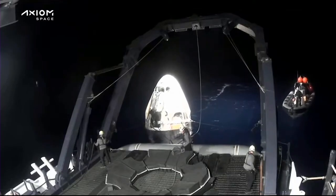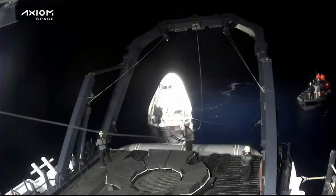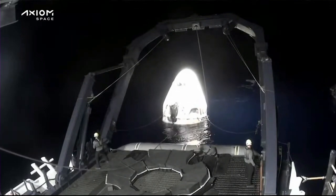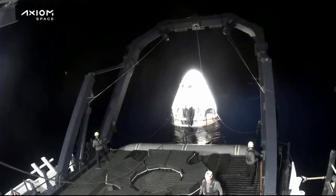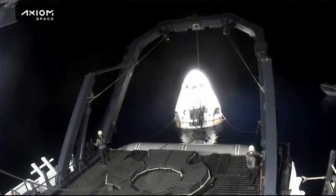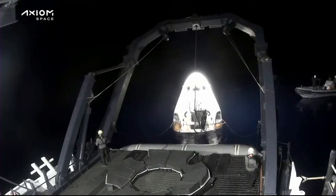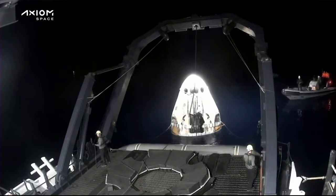Okay, the recovery teams are now preparing to lower the vessel's hydraulic lift mechanism into the water to bring the spacecraft into the on-deck translation system known as the nest, as Kate mentioned. Dragon will remain in the nest during the crew extraction and for the journey back into port. The capsule is currently just about to be lifted up, we think. We'll see it here in a second. It will be centered and then oriented on that nest. Dragon will then be translated into the hangar underneath the helipad aboard the ship so that we can open the hatch. And of course, once open, a SpaceX medical doctor will be the first one in to check on the crew to see if they're ready to egress out of the vehicle.